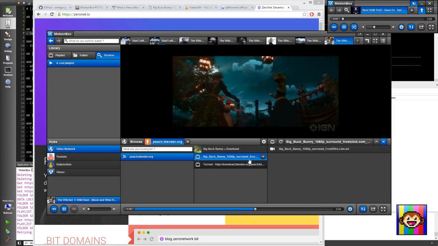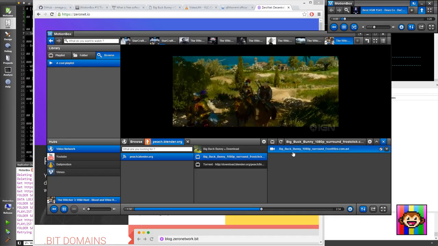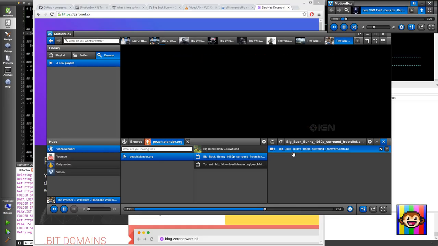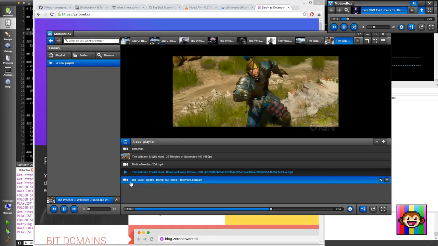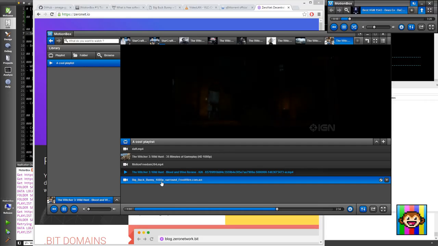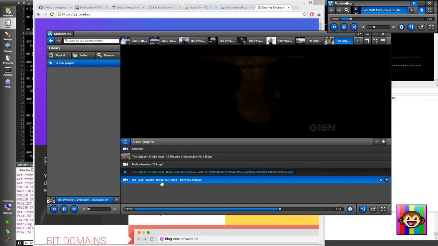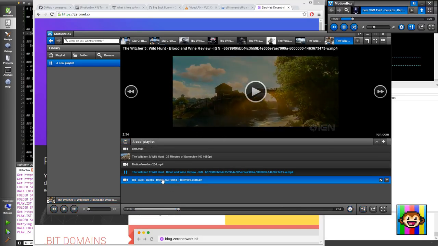Lots of complex stuff happens in the background without you noticing while you were just clicking the stuff. And here what I will be able to do very soon, and I hope it will work very well, is just drag and drop the AVI there, and then we'll be able to play this AVI file, which is contained inside of a torrent, without thinking about it. That's what's great about it.